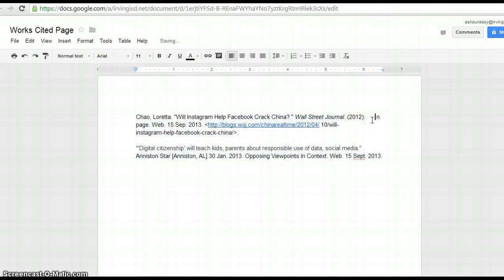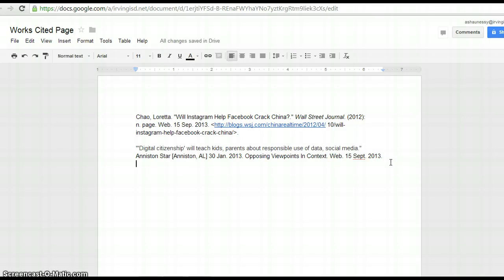I'm going to figure this out. And my cursor just went off the page. Anyways, these two are going to be indented, which hopefully I will figure out soon. Then you will come down and add your others.